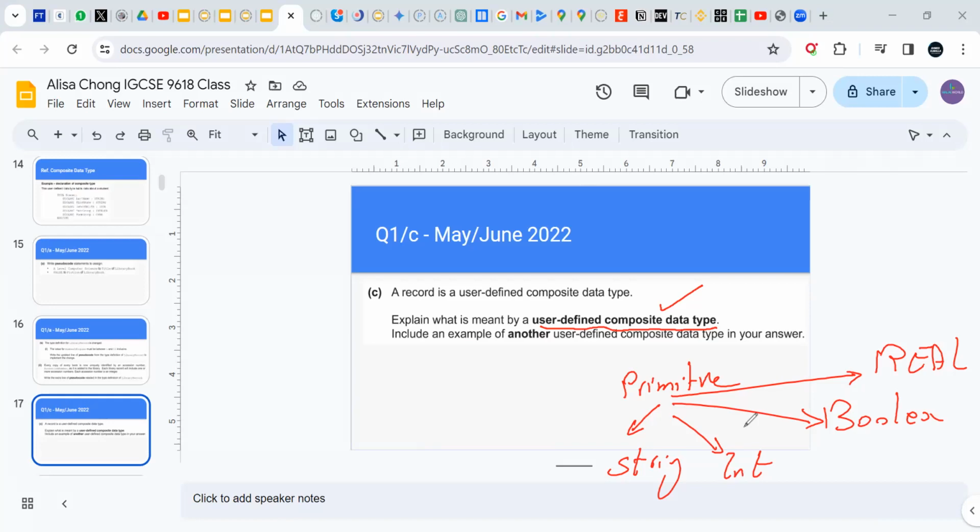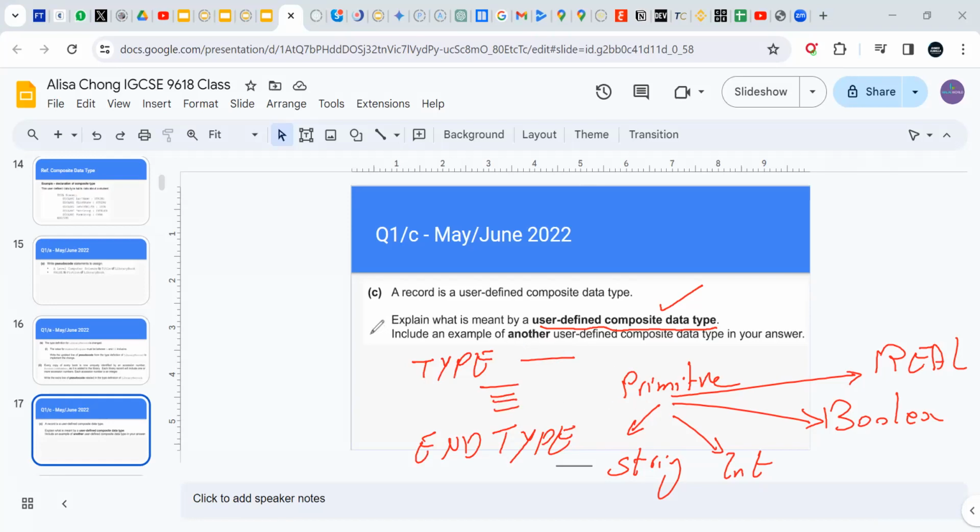So this is a type that we define on our own, and we use it to group other variables that serve our purpose together between Type and End Type, and then we define a name for the data type. We put inside whatever variables we would like to put.